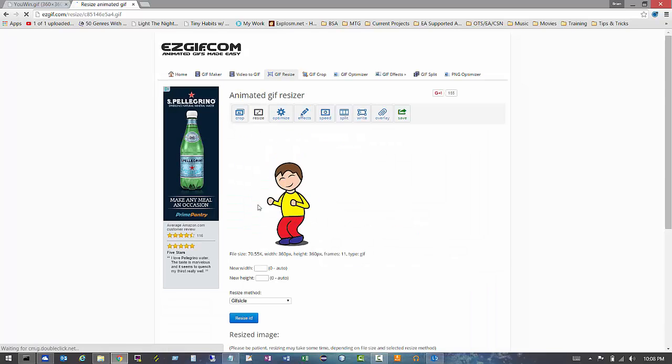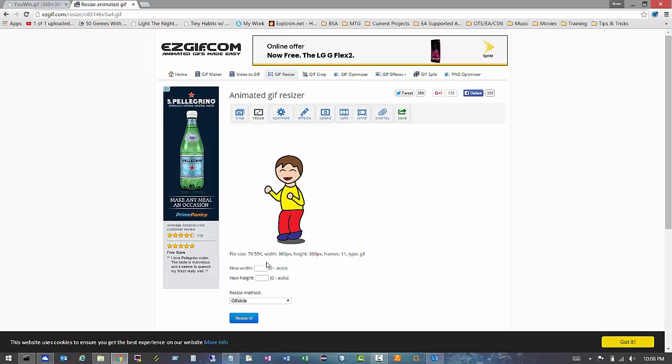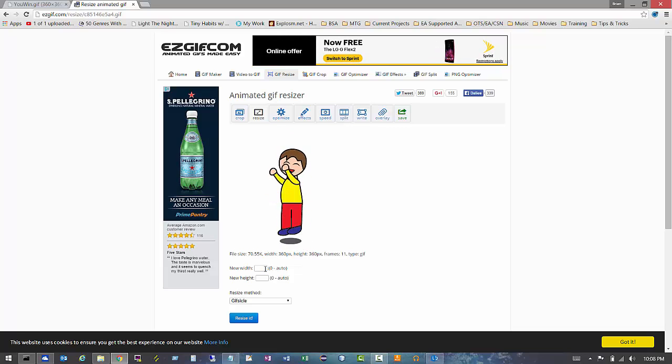So once it uploads it, it shows you the image, and you'll see that it is 360 by 360. I might want something different, like, say, 50 by 50. One of the things I do recommend is always to resize with the same ratio. So in this case, it's a square. Keep it a square, otherwise the image can get obscured.